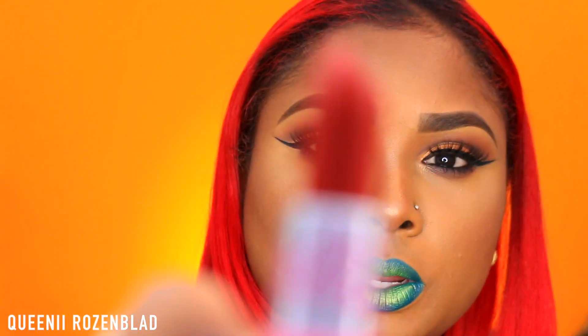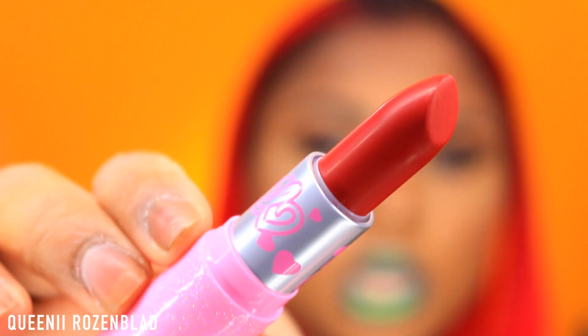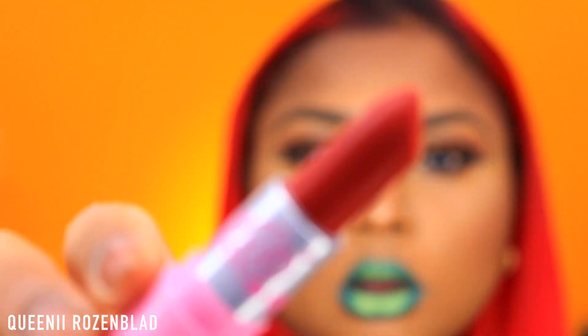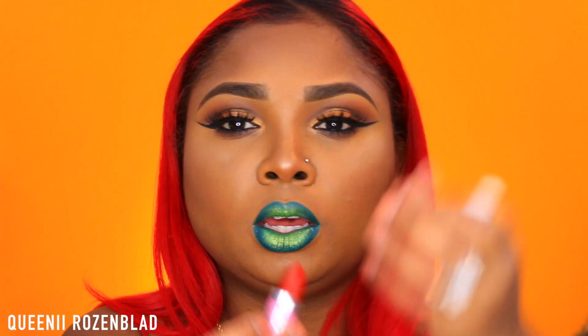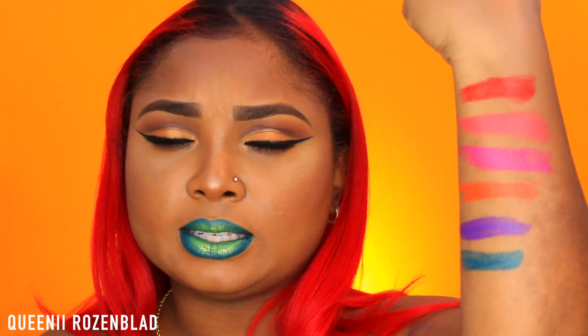Next one is called Nurse, which is kind of like an oxbloody maroon color. So that's how that one looks. This one is more of a kind of reddy maroon color — not too oxblood. Oxblood would be the wrong way to describe it. It's more of like a red rusty color. It's very, very pretty for fall. A lot of you guys are into that reddish rusty color right now — even I am into that color — and that's how that looks.